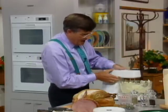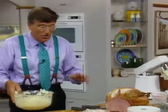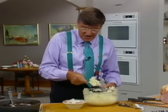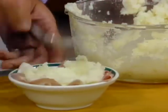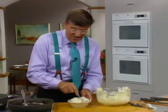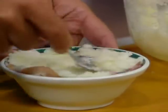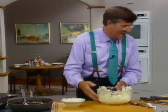Good. And now, just take some of this. Now, this can be hot, or in this case, of course, it's cold. But you take a spoonful of it, and if you're doing it hot, then it's quite easy to do. Just simply dash it in on top there, and smooth it out so that it comes not quite to the lip, right? And then just move the little bits of the extraneous pieces of ham and turkey back from the outside.